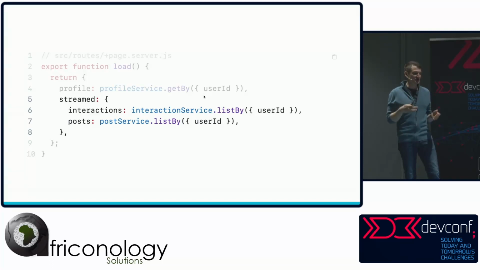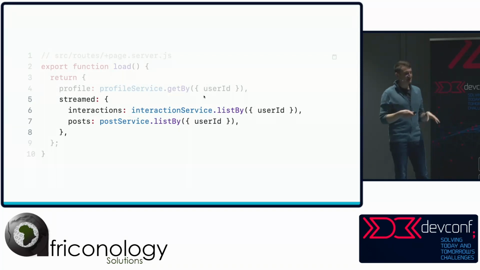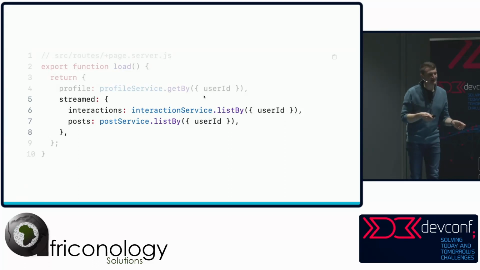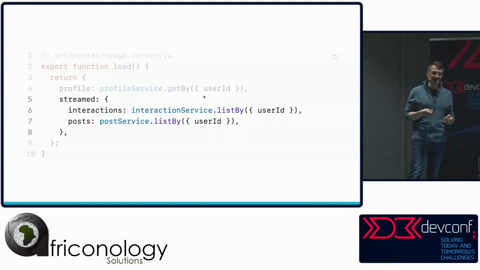We can show the main content immediately, but show a loading spinner for all those nested properties that we don't resolve. The important thing here is we start loading immediately on the server side, as opposed to single-page applications, where we can only start loading data when the JavaScript bundle has finished loading and executing. So we save a couple of milliseconds or even seconds here.